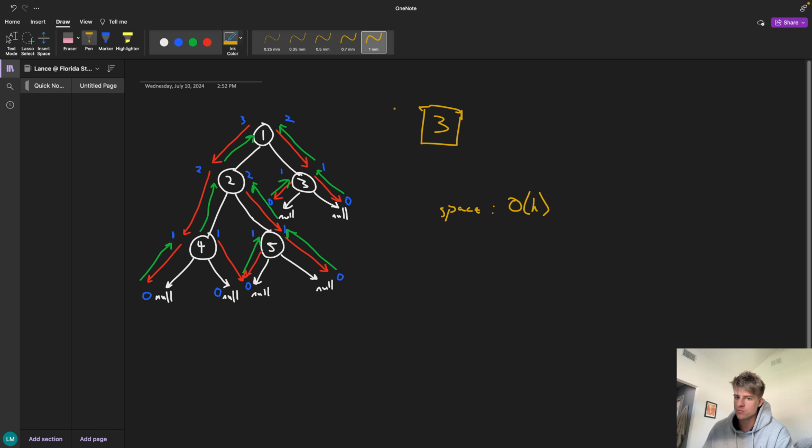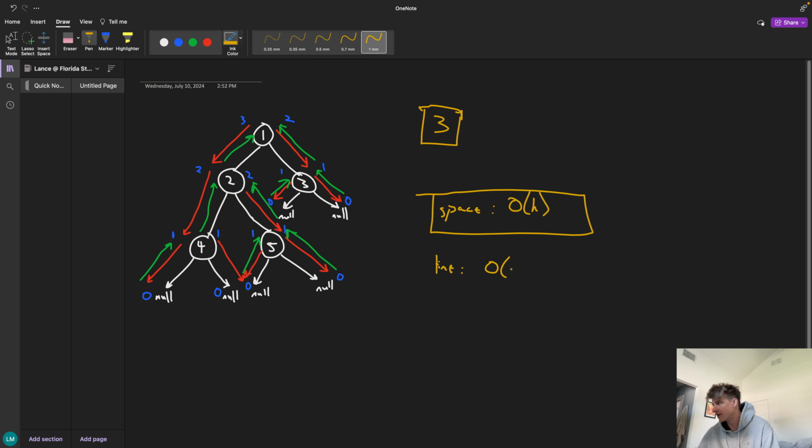There's never going to be more than that many recursive calls in our call stack. So that's the space complexity. And then the time complexity is just going to be big O of n, where n is the total number of nodes in the tree, because we have to visit every single node to ensure we find the correct max depth.